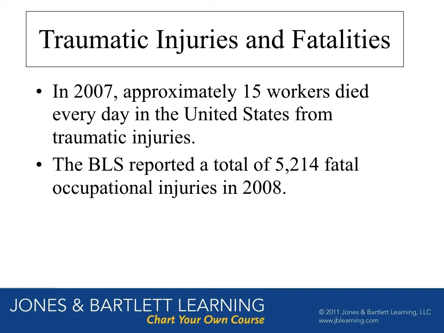In 2007, about 15 workers died. We're moving on here to traumatic injuries and fatalities at a different level. We had approximately 15 workers dying every day in the United States from traumatic injury. Now, this is not necessarily the catastrophic situation when you have a mine collapse or a mine explosion or a large fatal highway accident situation, but this is traumatic injuries and fatalities due to the job they're employed in. So a construction worker falls from a rooftop, or somebody gets hit by a swinging crane, whatever it can be.